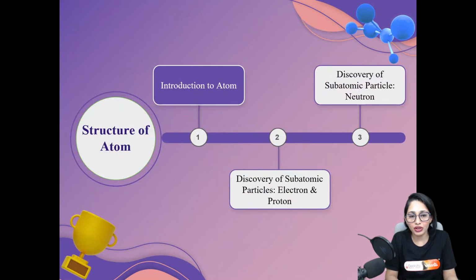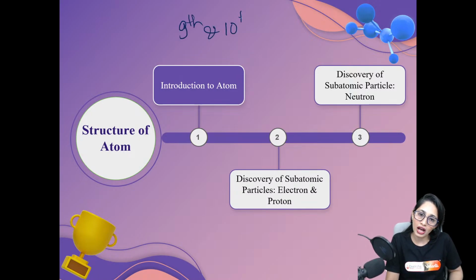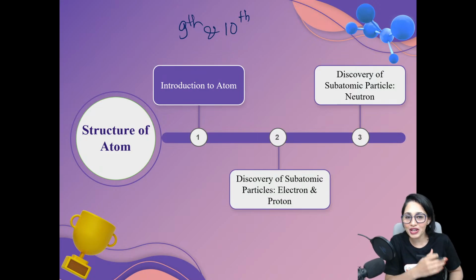So today we are going to discuss structure of atom. First, we'll be discussing atoms. What are atoms? How subatomic particles are discovered? We know what subatomic particles are. You must have studied this for your board exam. If you are in 9th standard or in 10th standard, of course you must have studied this. You have a basic understanding. If you are new to 9th or 10th standard, welcome aboard. We'll discuss in detail. Discovery of subatomic particles, neutron. We are going to discuss all these parts first.